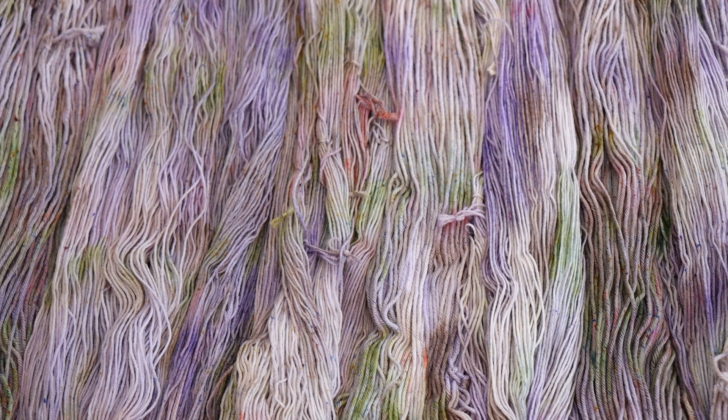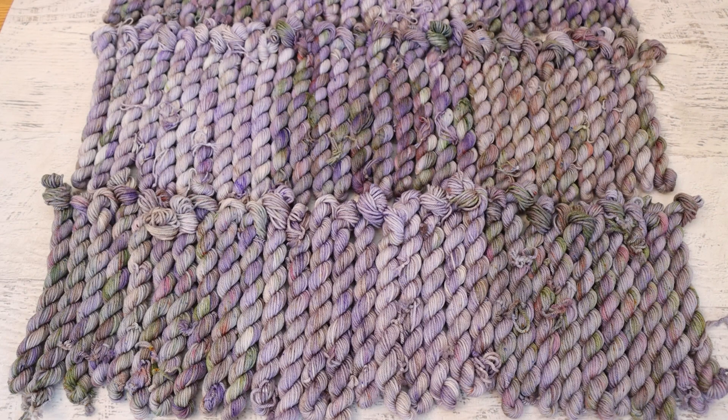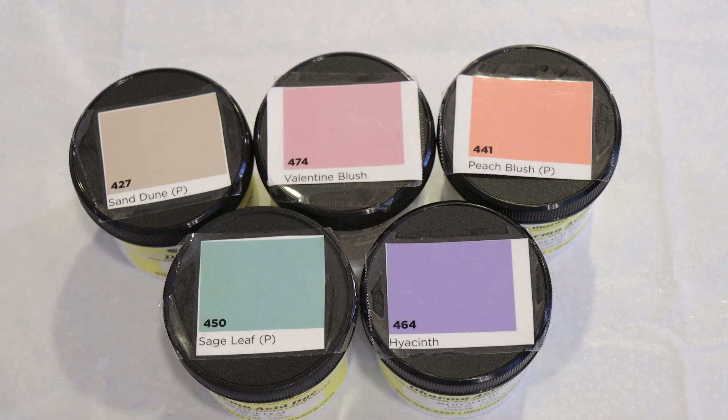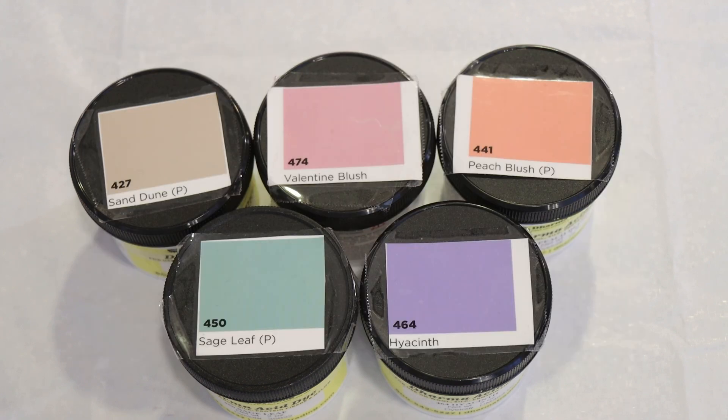I called it a bagless sandwich bag method that creates really soft colorways with some speckles sometimes, depending on how slowly some pigments dissolve. But one thing I noticed when filming the video is that before I squished everything together, this color palette was really beautiful as just speckles on a base. So today I want to play around with this palette to create a speckled colorway without squishing everything together in the end.